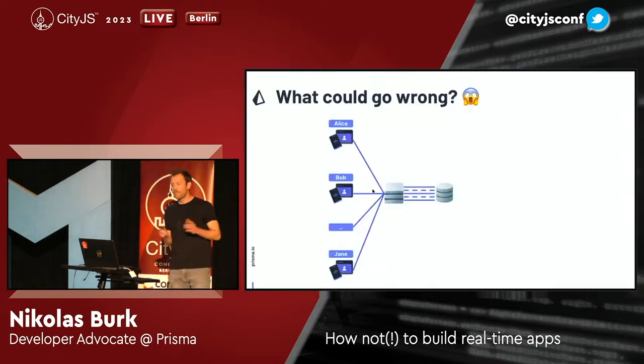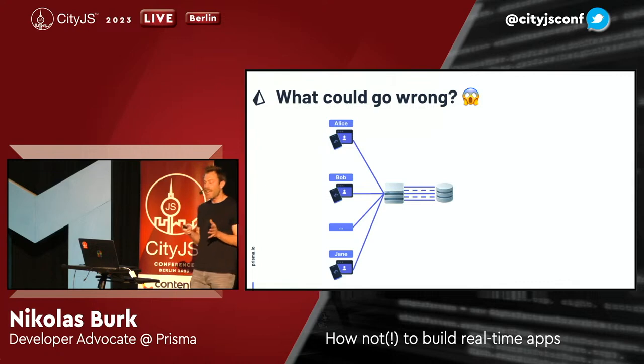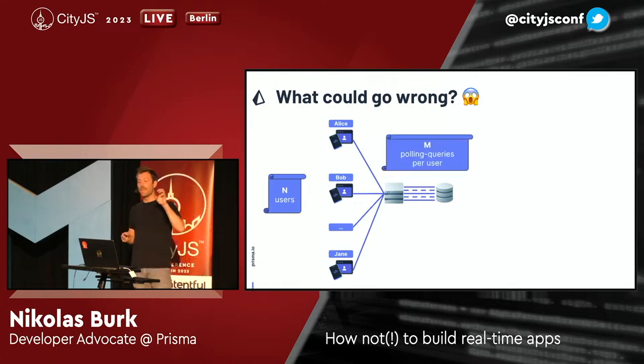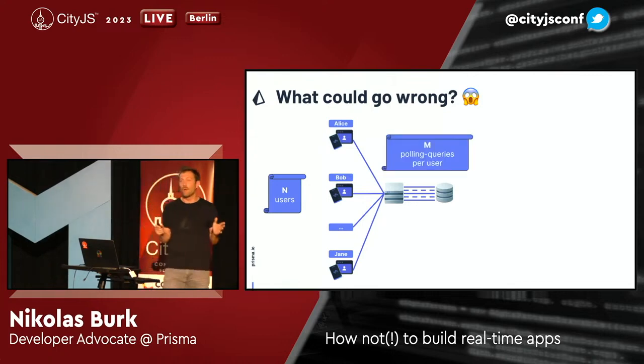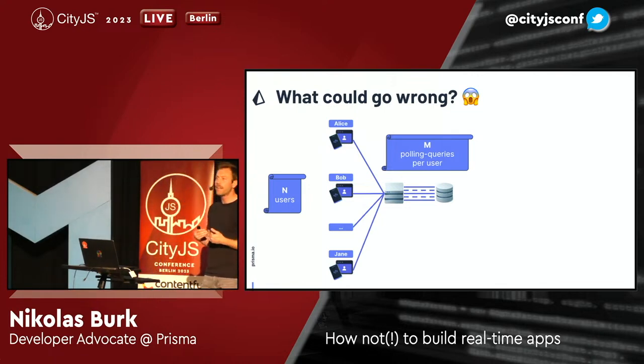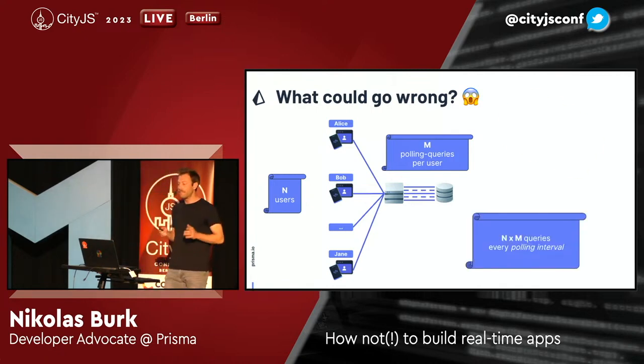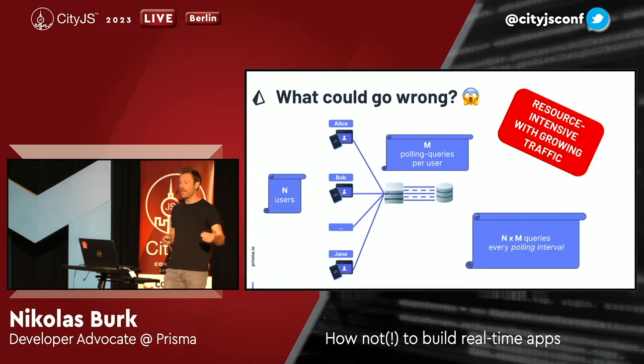And the problems with that really are that in a real application, you'll actually not only have a single polling query that's being executed every second. Instead, per user, you'll have a number of queries. So assume you have n users in your application. Every user will have n polling queries. If we think about how a real-world chat application would actually be built, every user has maybe a number of chat rooms that they are part of. They have a number of direct messages that they are sending with other users. And so we need individual polling queries for each of these. And that just gets very fast, very resource intensive with growing traffic.